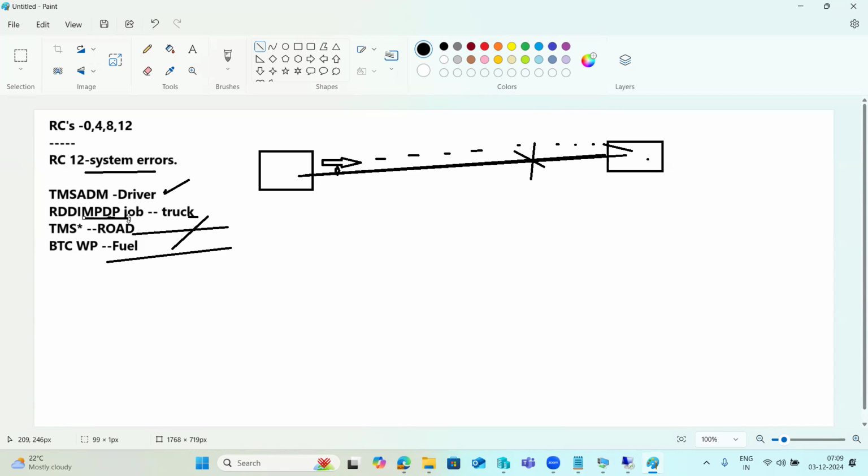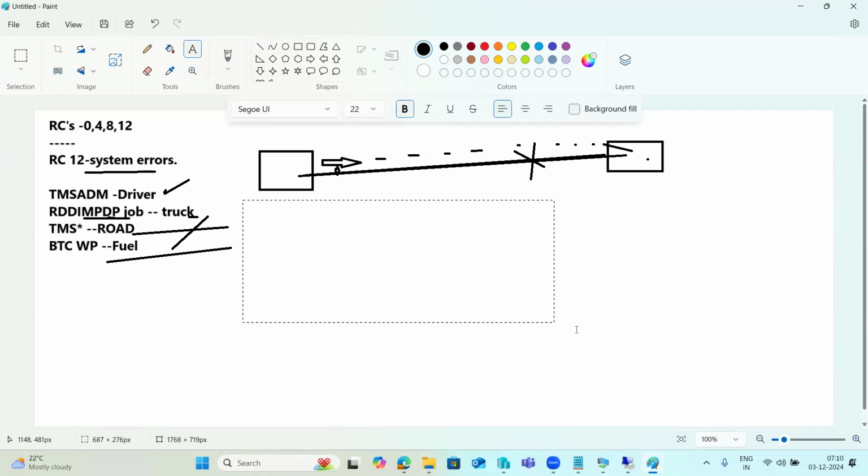If the job is not running from the 000 client, then in this case, you need to run the report from the 000 client. What is that report? How will you fix that? If the job is not running, how will you fix that? You need to go to SA38 and execute the report called RDDNEWPP. Then this will schedule the one background job called RDDIMPDP, which will be scheduled here.